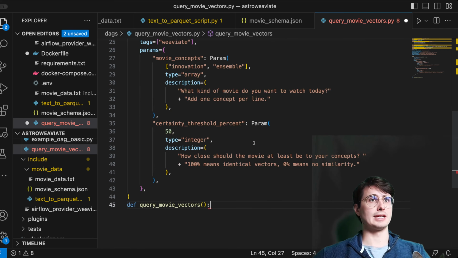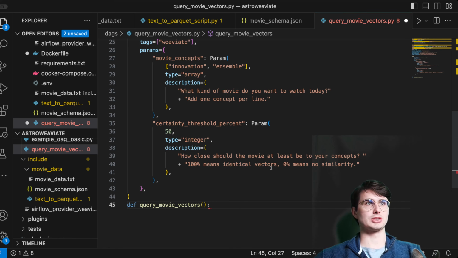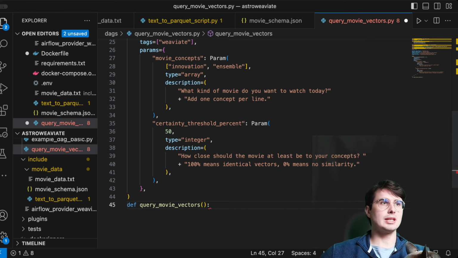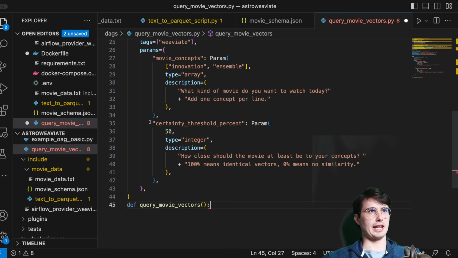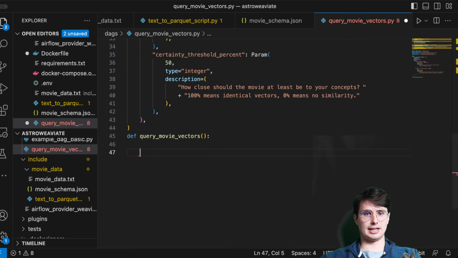And then you see, hey, how close should this movie be to your concepts? Do you want it to be really, really similar, or do you want something totally new? So a similarity of 100% means almost identical to a movie you've already seen. After we've added that, with JSON formatting for the parameters, you'll see what that looks like on the front end. We're going to hard code it as 50 right out of the start.